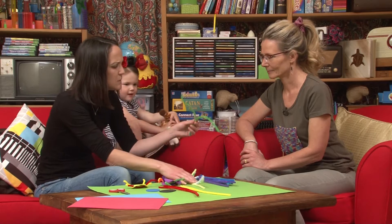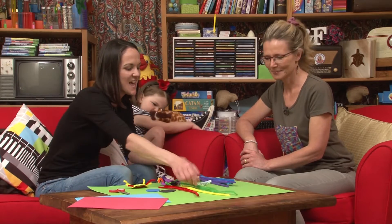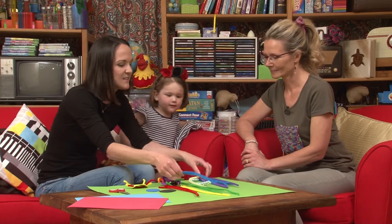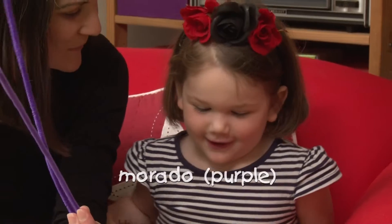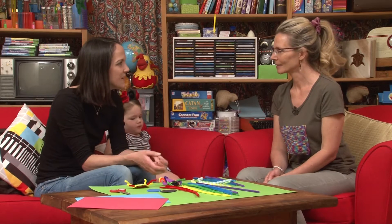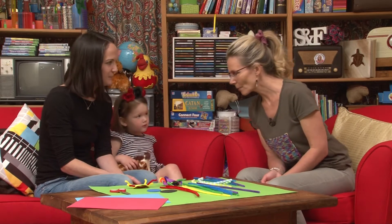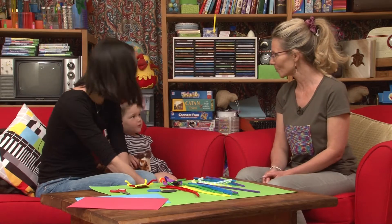Amarillo! Y aquí tenemos el color rojo - rojo! Nice, muy bien Nina, qué rojo! Can you help me with the next one, Nina? I always forget this one - verde! Verde, sí - verde, verde, muy bien! Y este color, ¿cómo es? Azul! Azul, azul, azul - and this is one of Nina's favorite colors. Tenemos el color morado - morado! Good. You noticed I did a little... the 'd' in Spanish is quite a soft sound, so it's morado rather than morado. And my favorite color? Morado - the same as you! Purple!